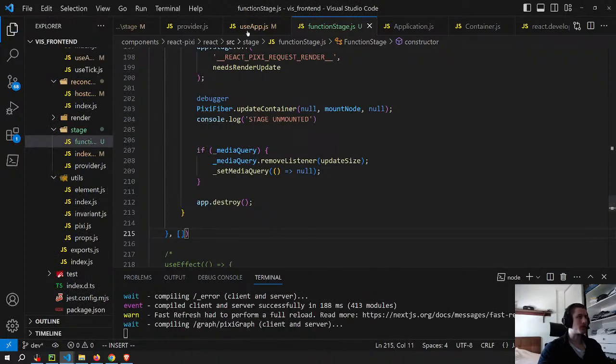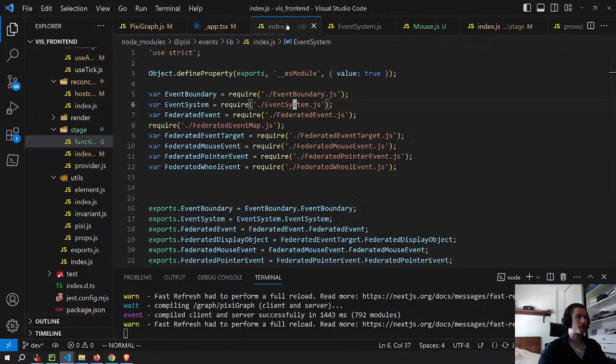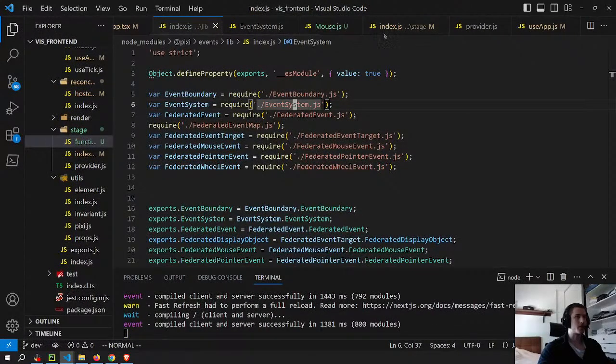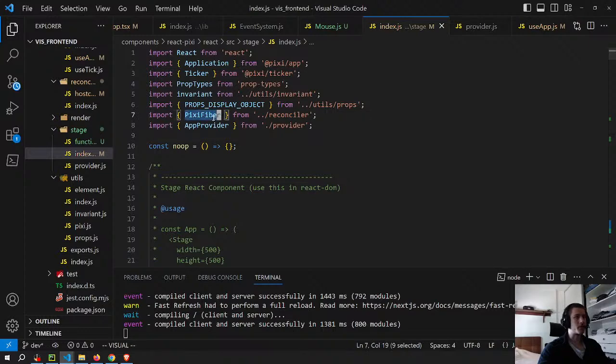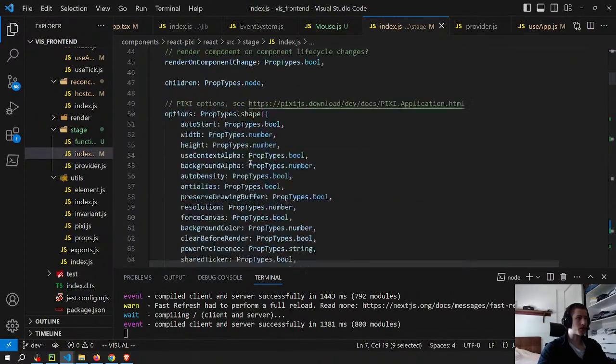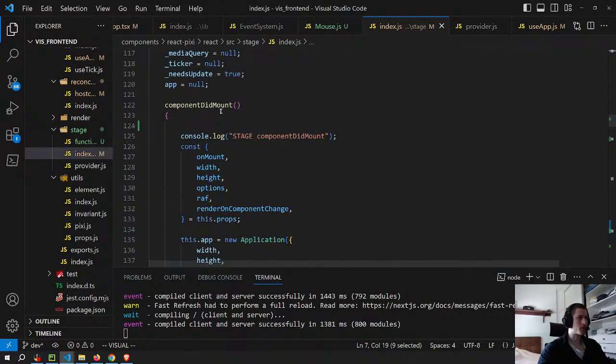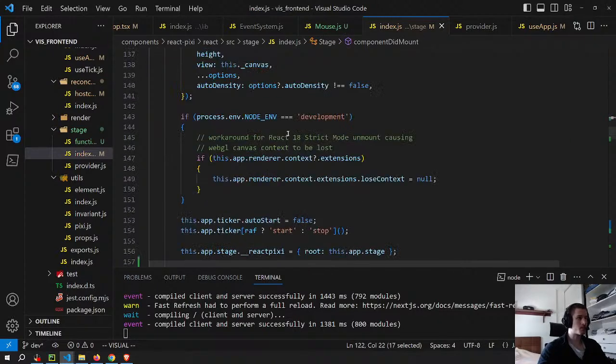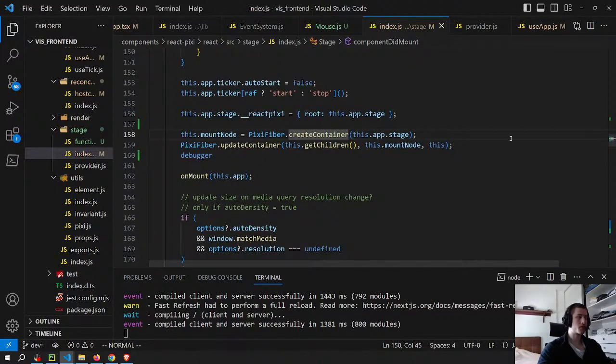I was trying to translate the component. They are using a class component to render the stage, and inside of this class component they are using a React reconciler to render everything that happens inside of the canvas. This class component has the lifecycles componentDidMount, componentWillUnmount and so on. Inside of componentDidMount, they create the application, then they create the container for the custom React reconciler that's going to be based on the stage. And then they call this updateContainer method, which tells React to start doing the updates to mount whatever you put here on this node.